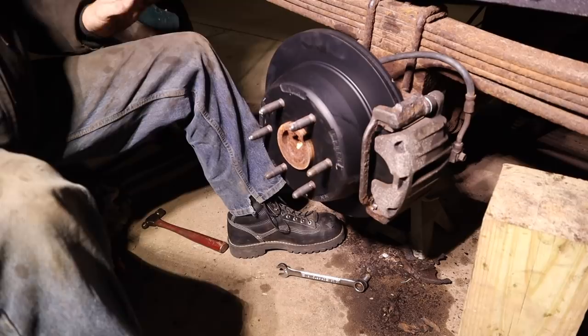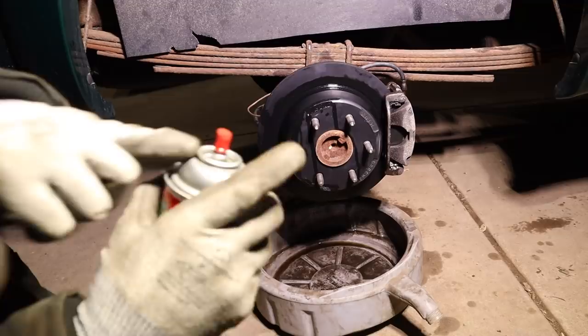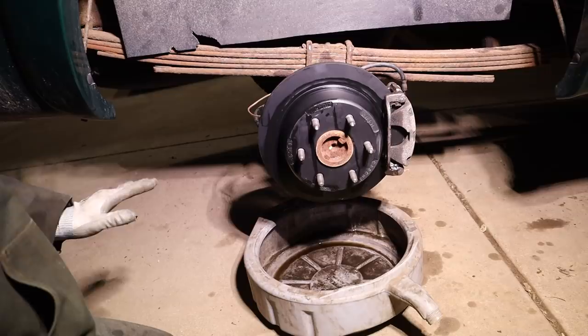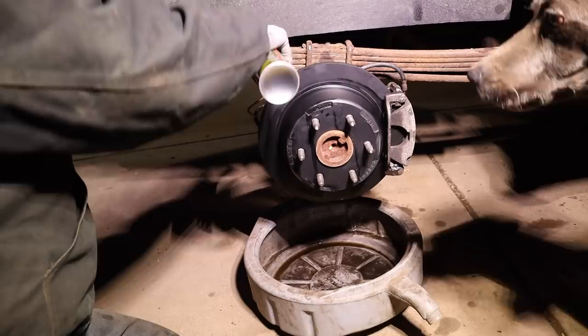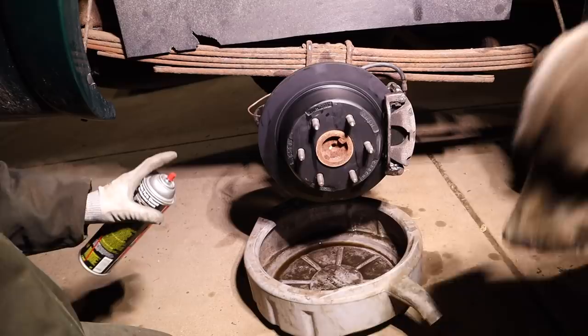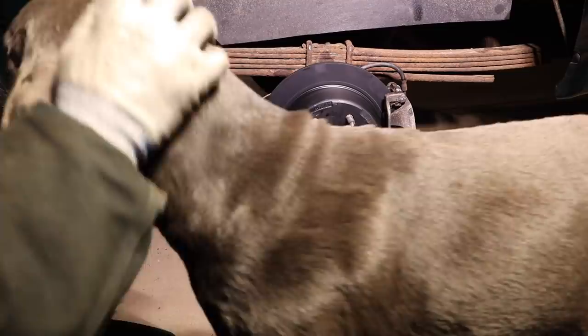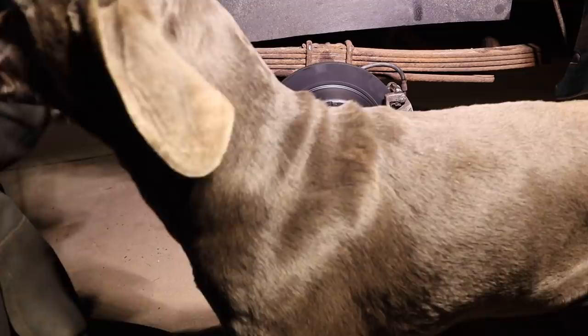Just try. When spraying brake cleaner, always make sure to check where that is pointing. There was one time I picked up a can, went to spray it, sprayed myself right in the eyes. Oh my gosh, it burns like crazy. Luckily, in my enclosed trailer, I had an eye wash kit. And I doused it with eye wash, and I was here at the house. I went running into the house and ripping my clothes off as fast as I could and went right into the shower and just doused my eyes for like 30 minutes. And it still burned after that, but I didn't lose my eyesight. But you could easily lose your eyesight from brake cleaner. Just be careful.